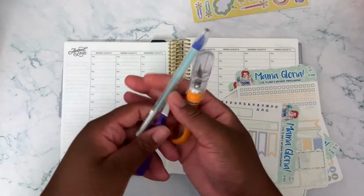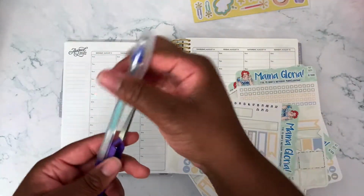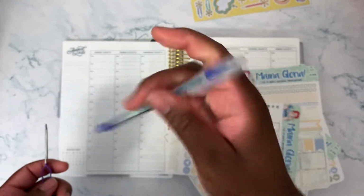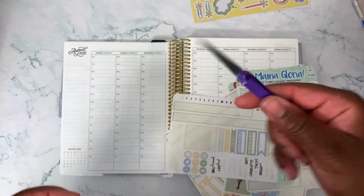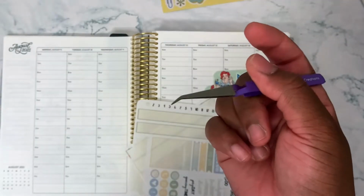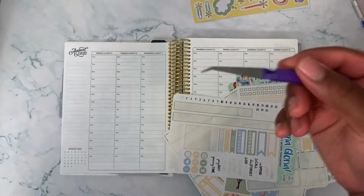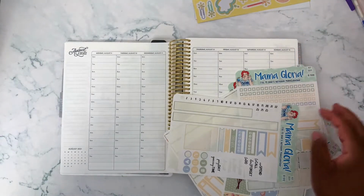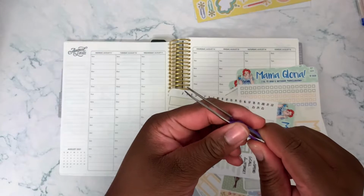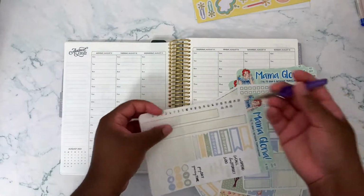And I'm back. I realized I didn't grab these, which I use for washi strips sometimes. And this is a little Tombow glue pen that I like for those little stickers that don't stick. And then this is just a pair of craft tweezers I got from Hobby Lobby. They were $2.50 on sale. You can use any kind of eyebrow tweezers from the dollar store, you know, the ones that don't meet at the tip, so they don't work for your eyebrows. You can use those for stickers.